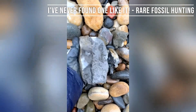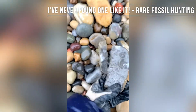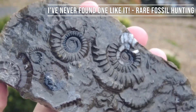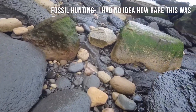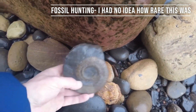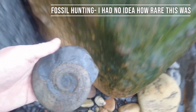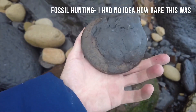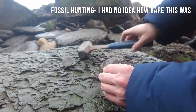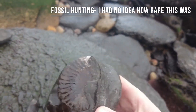It seems to have split fairly decent, let's have a look at the ammonites that were inside. Wow, look at that! It's a beauty as well. Looks like someone's probably hit it here and for whatever reason maybe left it, but definitely worth bringing back. That would be very nice. A lovely pseudo. And look at the colours of that.